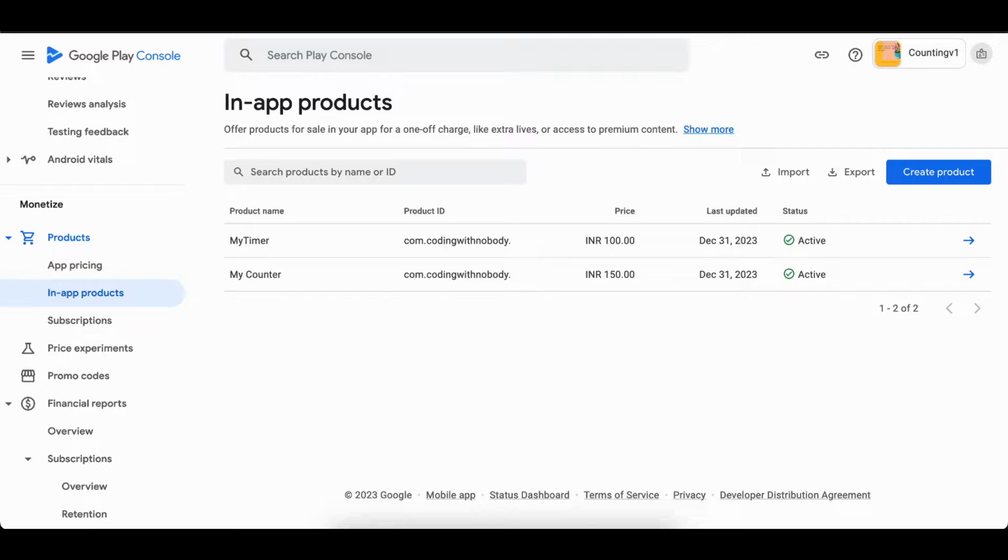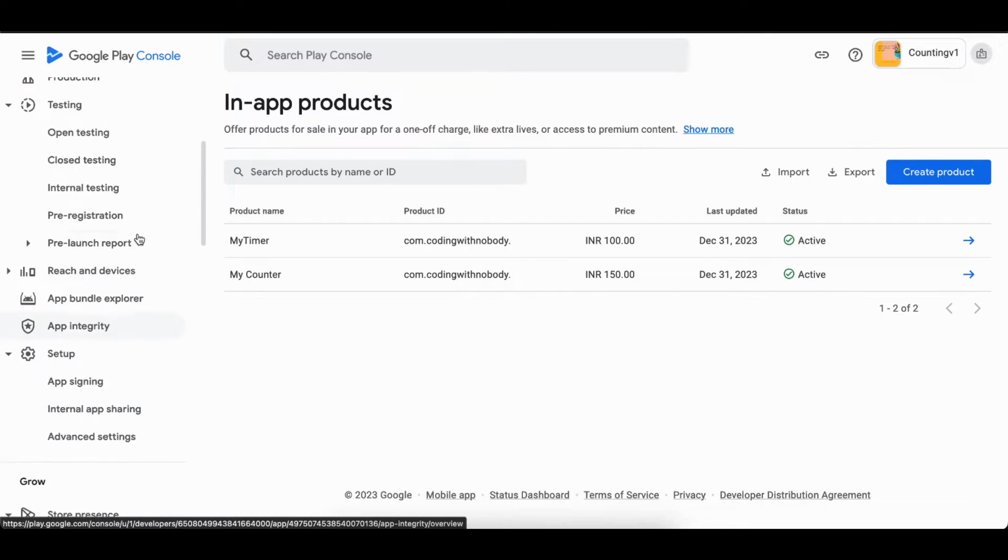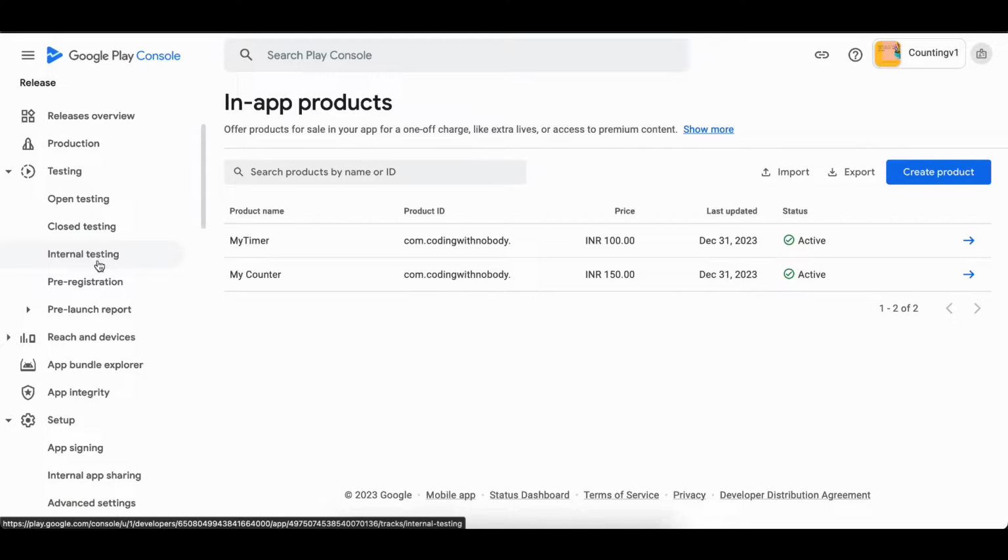Now once all that setup is done, you can just generate a release apk for your app and upload it to internal testing. Okay, so if you see over here, you will have to upload it to internal testing. So this is the option. Just upload it, and it might take around half an hour. Even half an hour is more. It is reviewed pretty quickly. When you upload it for production, it might take 2 to 3 days for Google to review it. But for internal testing it is pretty quick.